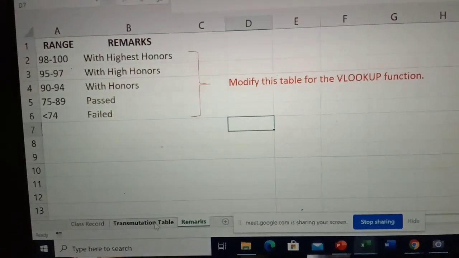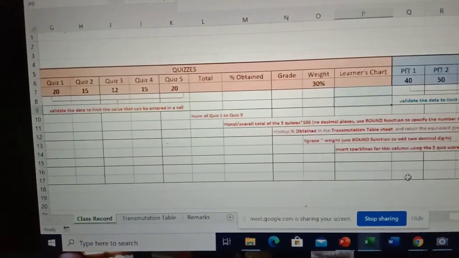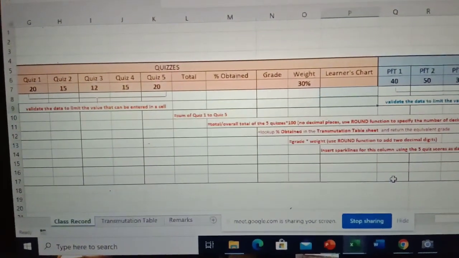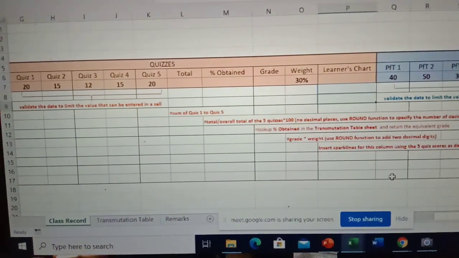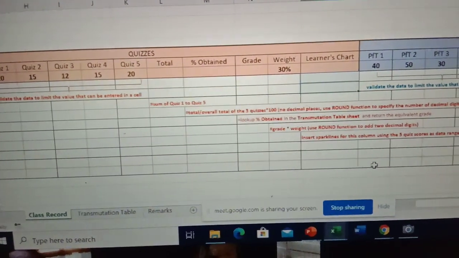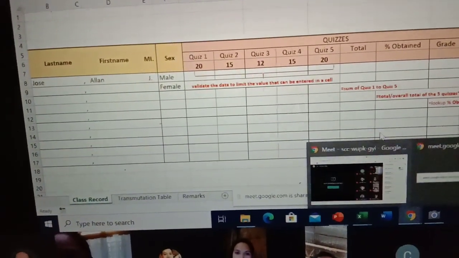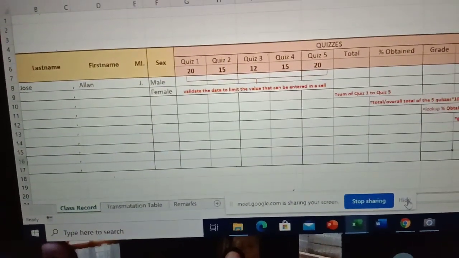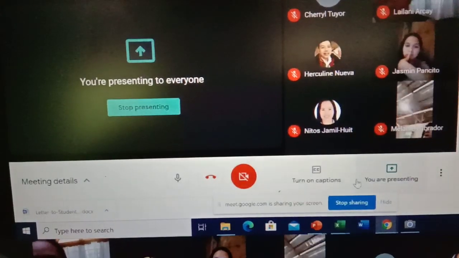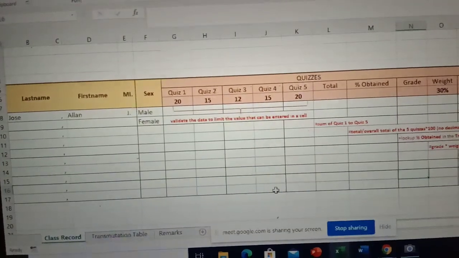In making your activity, it's alright if you work in a team so you can collaborate with your classmates. But make sure that you are the one making your activity. If you are making the activity just to comply with the requirement, it has no use. The grade is not the measure of your achievement; achievement is how much you have learned. Questions about the activity? This will be posted later.